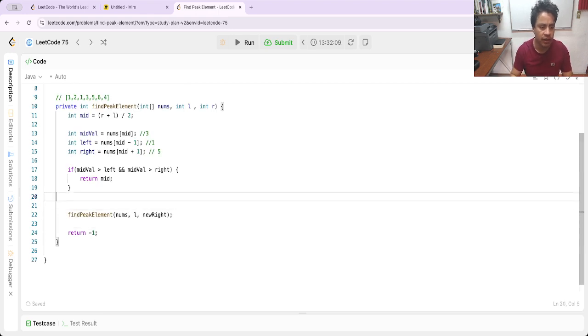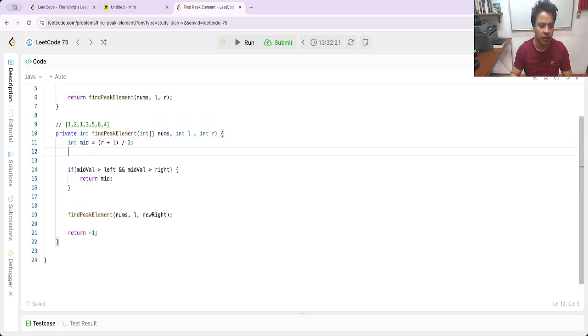Let me do it again here. Okay. Here, and remove these values and only handle the index.